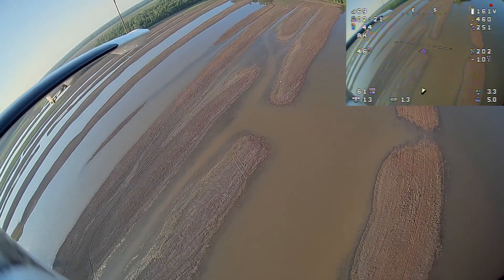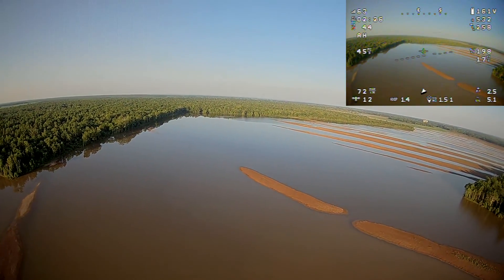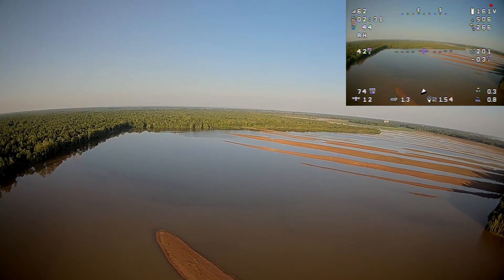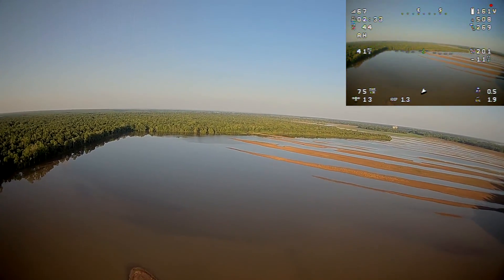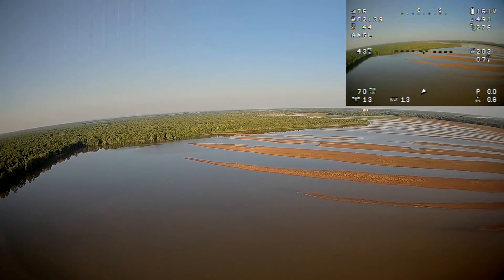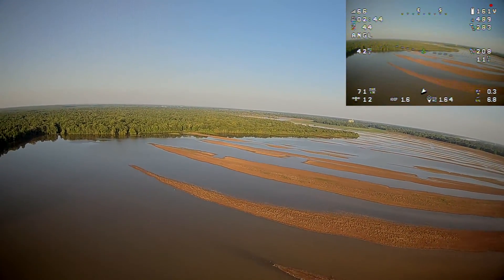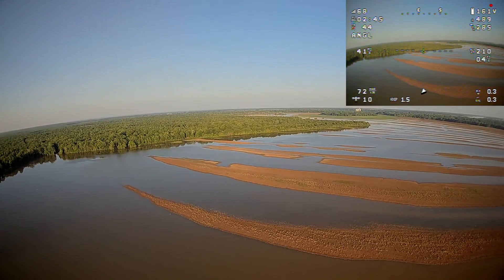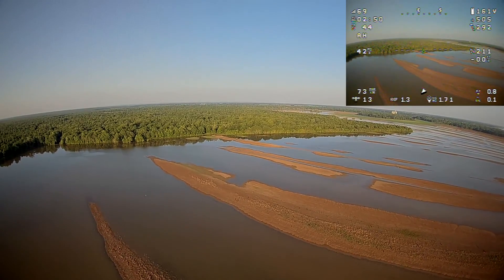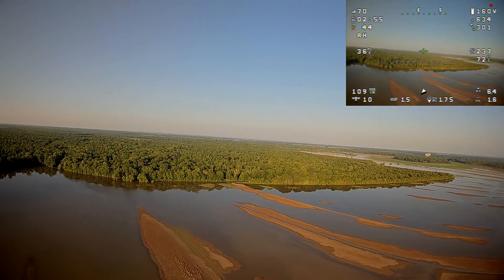As you can see I'm out just flying around, enjoying the plane, flying over the water. The water is receding a little bit — the river level has fallen some — but it is already on the rise again. This flight took place on Sunday and I'm editing on Tuesday, so between that time the river has actually gone back on the rise. We're expecting more water back in here over the next couple of weeks.